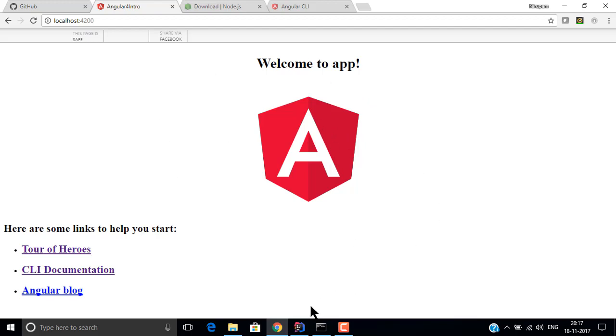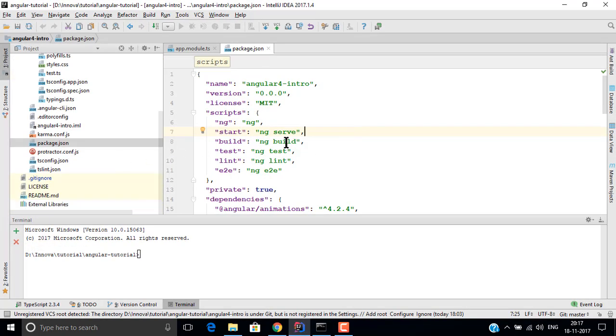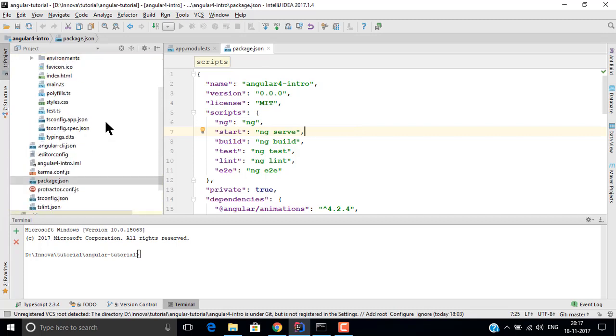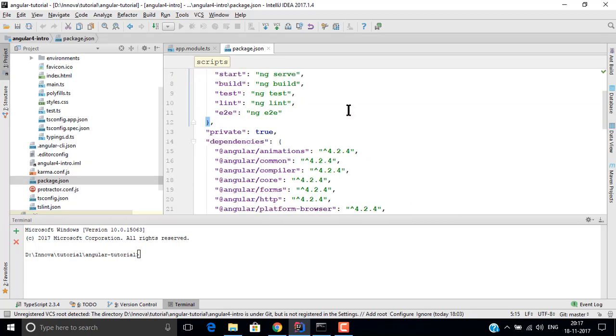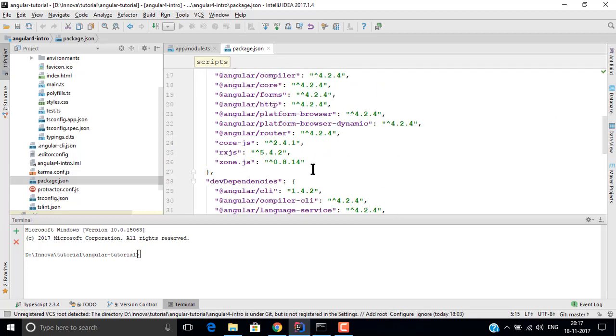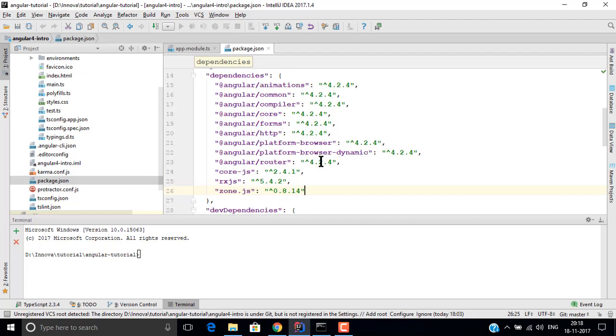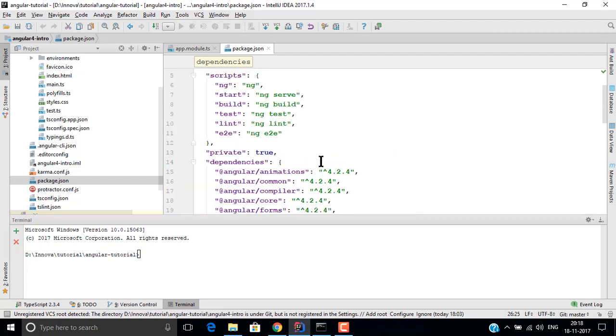So now let's take a look at what it has actually generated. This is the entire project structure that has been generated. First of all, you have to take a look at this package.json file. What does this file contain? This package.json file contains all the dependencies that you will be needing. If you need any more dependencies, you can just add them over here and run npm install. npm stands for node package manager. It will install that particular dependency in your project path and you can access it.